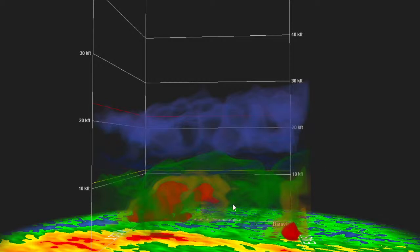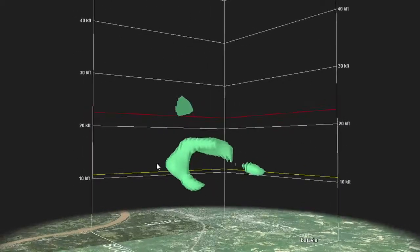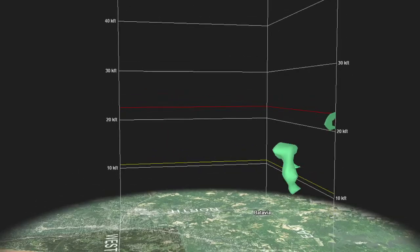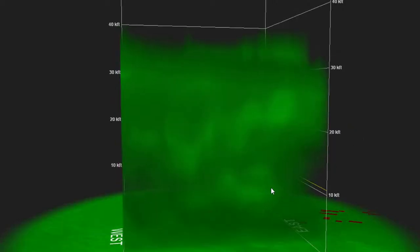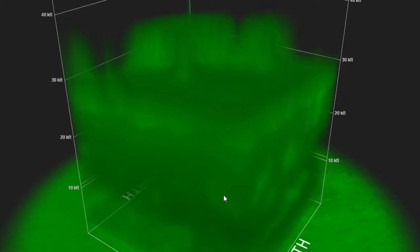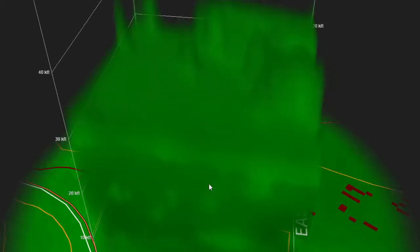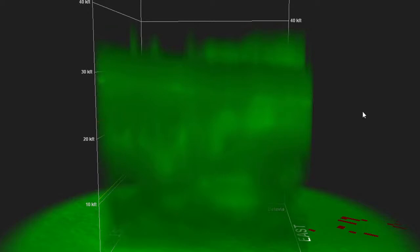Pull up the rotation, probably not going to see anything here. Just a couple little dots here and there, maybe, if you're lucky, right there. So really no significant rotation at all. Just heard some thunder. Nothing on the base velocity in the 3D scan. There's no rotation whatsoever through that. All of that is headed toward the radar.